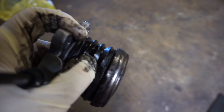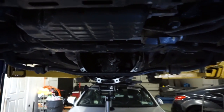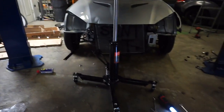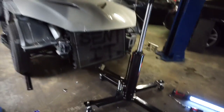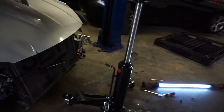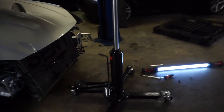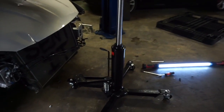It's all separated. So I'm just gonna put that in, and basically labor-wise it's the same thing, because the transmission has to come off. But it's gonna be just partially coming off because I have a transmission jack now, and it's so much better with this thing right here. The one that we used to have, I had to literally just pump it like 1,000 times just to go up this much. This goes up and down like nothing.